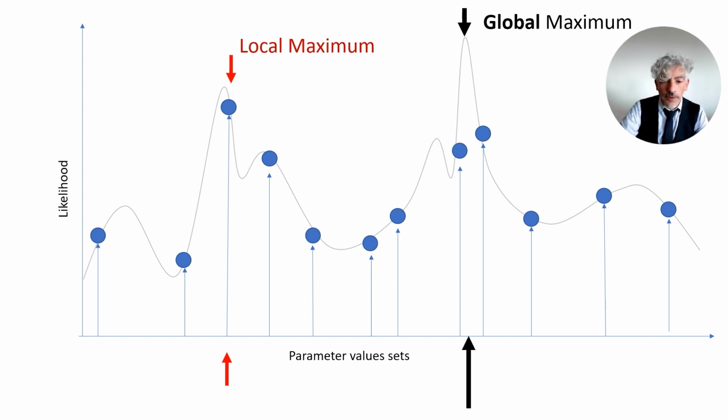And we call the solution that we have found in this fictional example a local maximum. And the problem with this is a solution that looks good when we run the algorithm, but is failing to find the global maximum, the highest value of likelihood that we are aiming to identify. So this simplified example illustrates how it may be possible using this algorithm to miss the best solution. And so we need to be careful when we run latent class models.